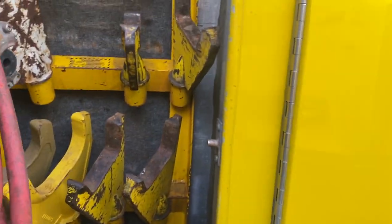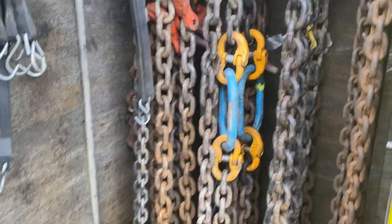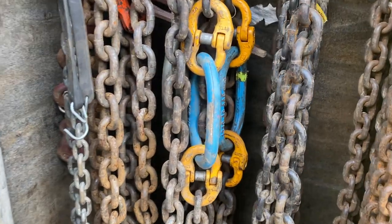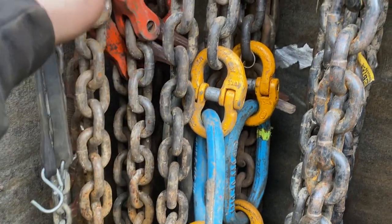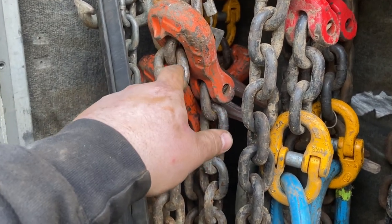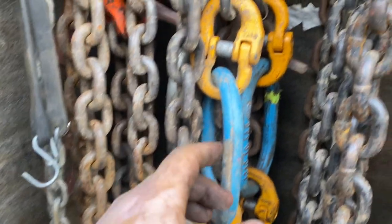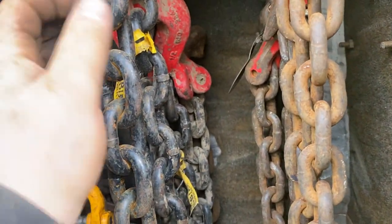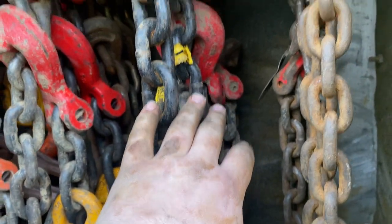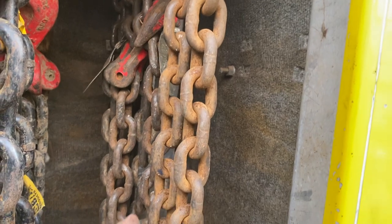I got two more sets in the side box. My common airline for running air trailers. My chain box — got half-inch 15-foot bridles. Got two open-end 10-footers right here. Got some 10-foot with boundary hooks on there. Got some straight five-footers with open ends. Some 10-foot — there's three 10-foot half-inch chains there. Got my two tie-down chains. These are six-foot three-eighths chains, Grade 100.